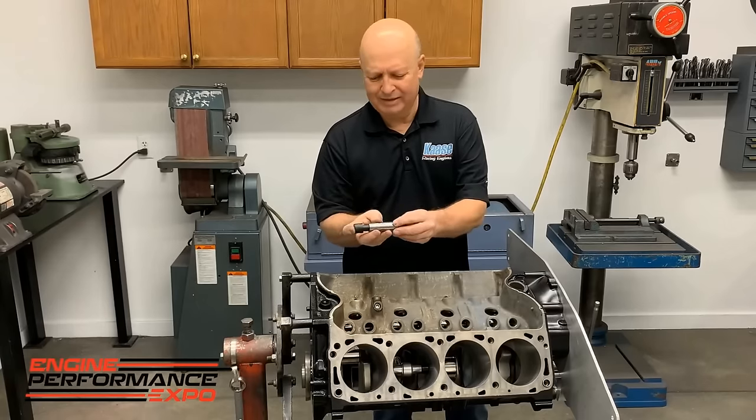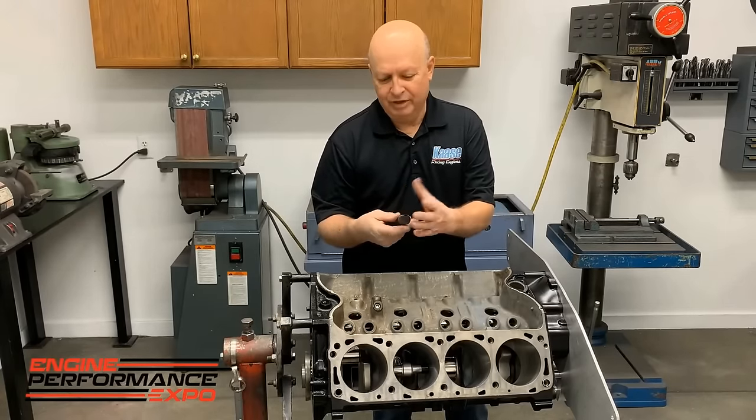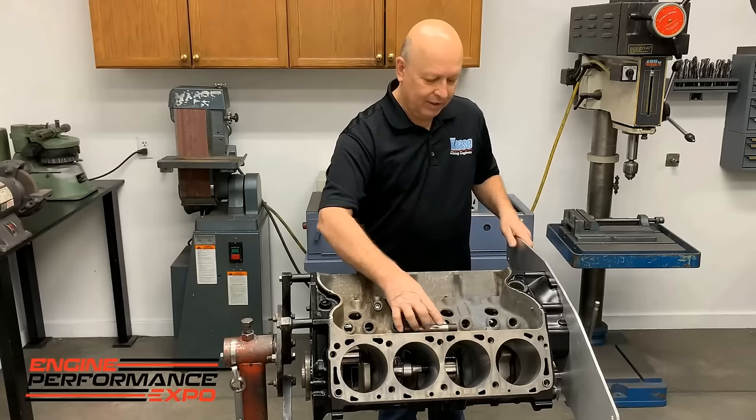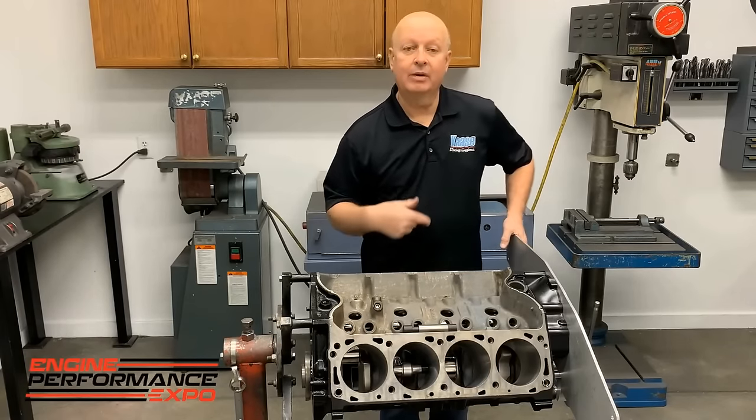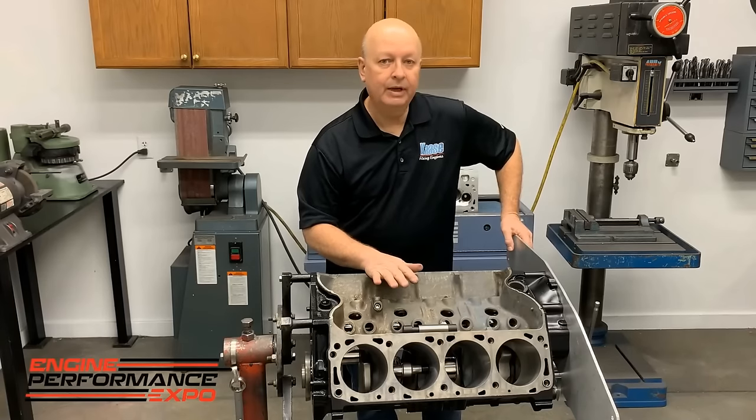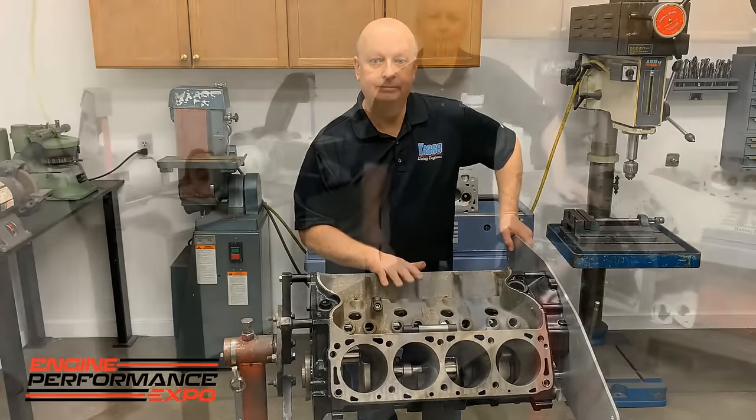Any kind of plastic, you can make it out of metal, put tape over it. I mean, it doesn't matter. But it's something you can make quick, make your life way easier when you're grinding the bottom for rod clearance. And it could have a finished hone bore, and it will not bother the bore.